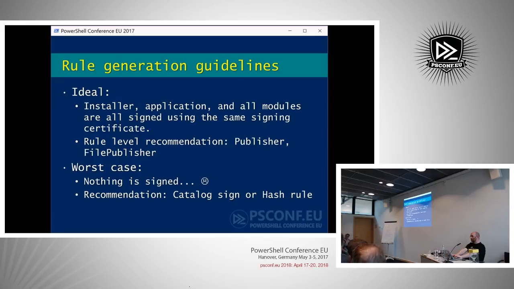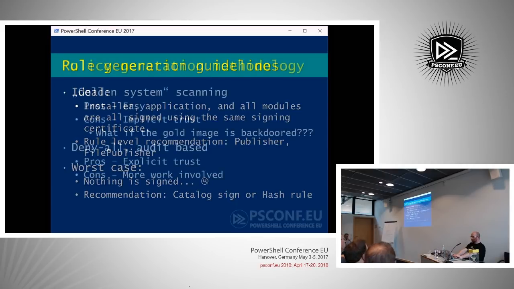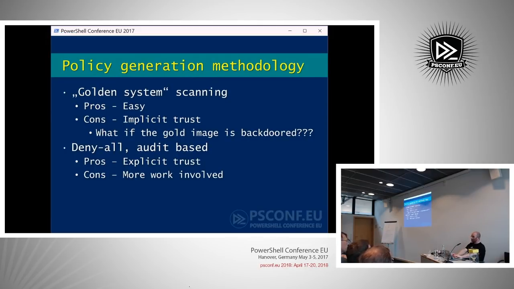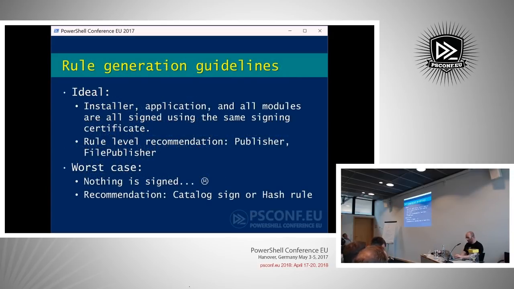I'm sorry, what's the question? Yeah, so the question was, would this mean that you would not be able to necessarily run arbitrary signed code? And yes, that's true to an extent. For example, silly example, if you determine that kernel32 needed to be trusted, which of course it would, but some other arbitrary DLL that's exceedingly rare, signed by Microsoft, just never actually, in reality, is ever loaded into a process, then depending on the rules that you set, that could not be allowed to be loaded into a process. I'm sorry? No, not necessarily. Yeah. This will become more clear in a little bit once I start diving into demos. Okay.